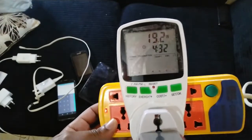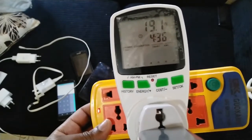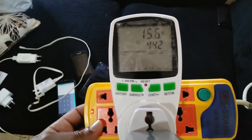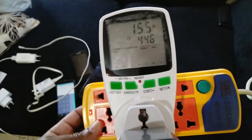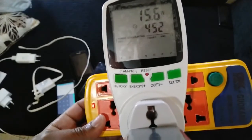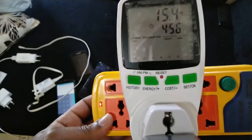But something I would like to tell you guys is that the smartphone is very old, and I will not recommend it to somebody right now. There are better smartphones for 2020 that are good. I would say that the charge is very fast between 0 to 70%, but once you bypass the 70% mark, the charging slows down, and I can guess it goes down to even 10 or 8 or 5 watts.